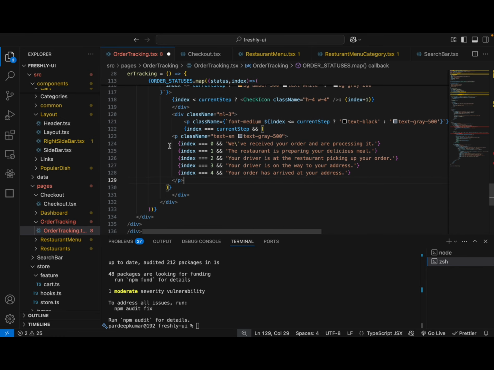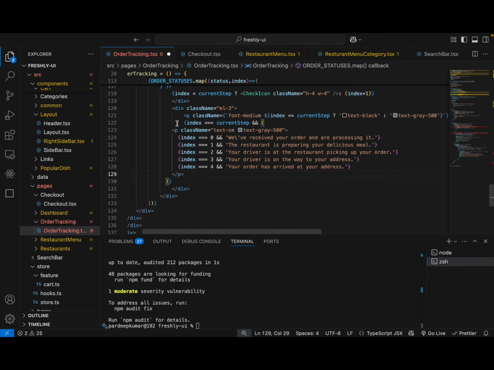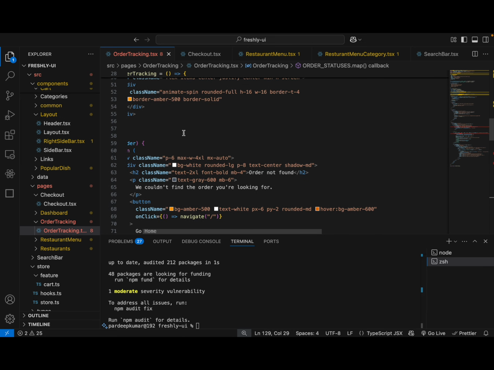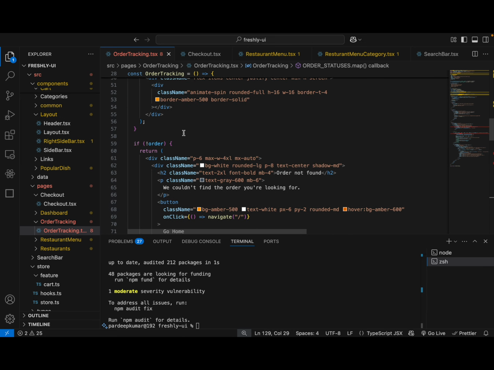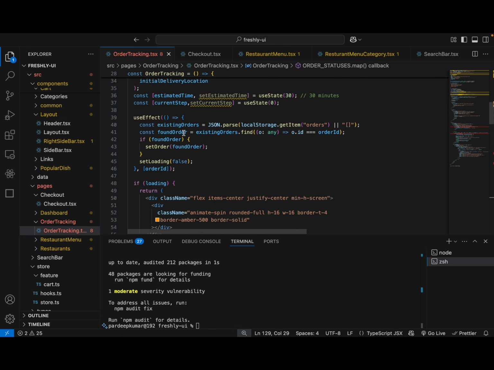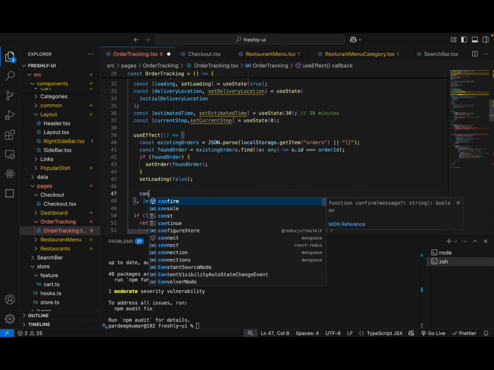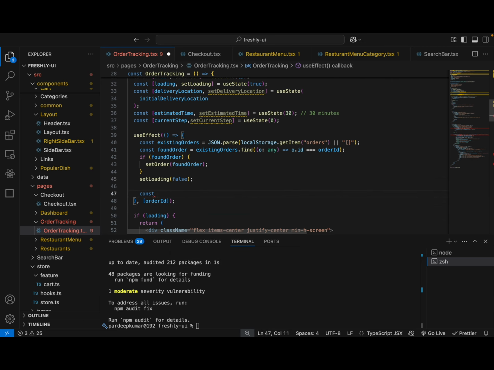Because we need to update this, okay, so this is the update when this step is done. So here this status would come from an API, but just to test it here in the UI code, let's add basically the process interval.